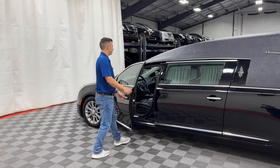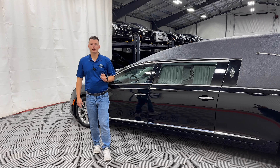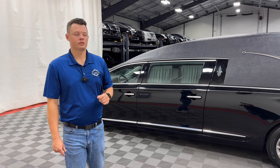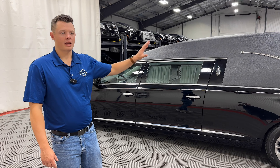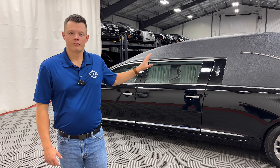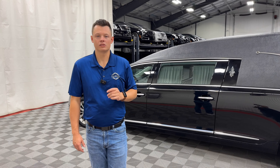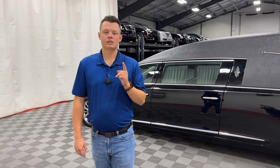The vehicle is still available — 68,000 original miles on this 2013 Superior Coach. Give me a call today at 800-229-5008. Beautiful black-on-black with some unique options, very traditional styling, and we can get pretty aggressive on pricing as well. Give me a call with any questions. Thank you very much.